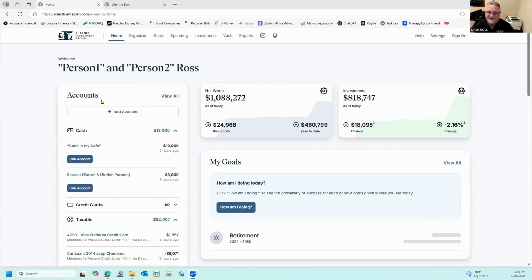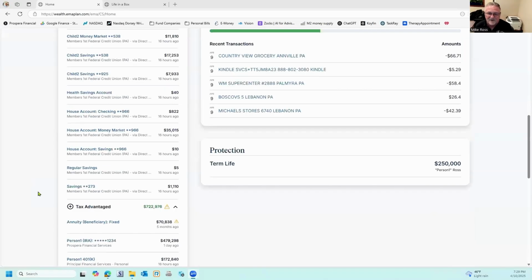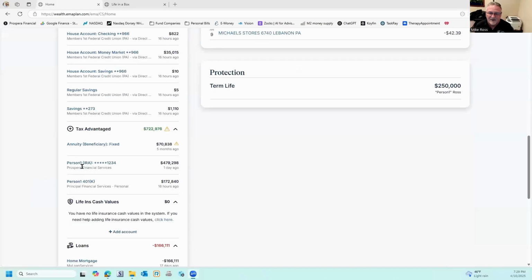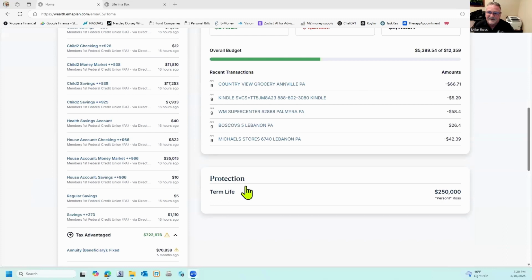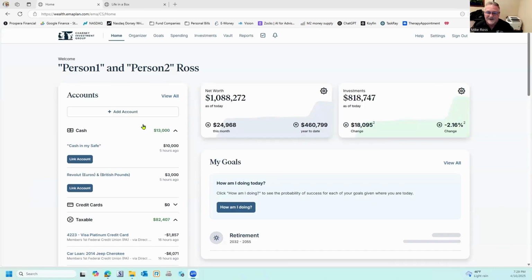So over on the accounts tab, if you have accounts with us, we will link them for you and they will be automatically updated on a daily basis. If you have accounts that you want to add on your side, for instance, bank accounts or something, that's where you will come in on here. In that handout I gave you is how to add an account. I'll just show you. You will go here and say, add an account.